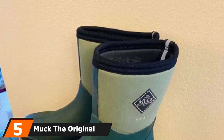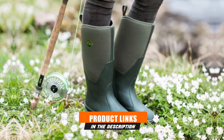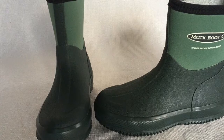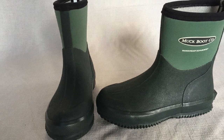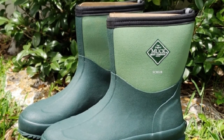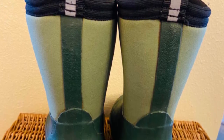The number 5 position is held by the Muck Original Muck Boot Scrub Boot. These performance rubber boots are ideal for working around the house for jobs that require something more than the traditional outdoor shoe. Low calf height is the perfect fit that remains comfortable. The breathable lining wicks away moisture even during the hottest summer months. The rubber-reinforced footbed offers lightweight waterproof protection from splashes of the garden hose to power washing pressures. Cleanup is simple — just hose off and scrub lightly, perfect for occasional fishing trips or tackling the honey-do list.